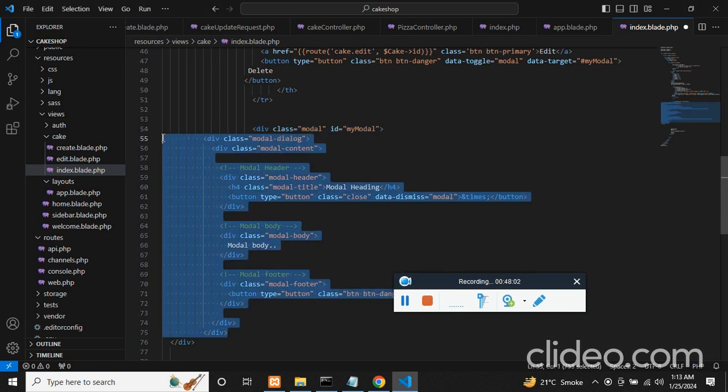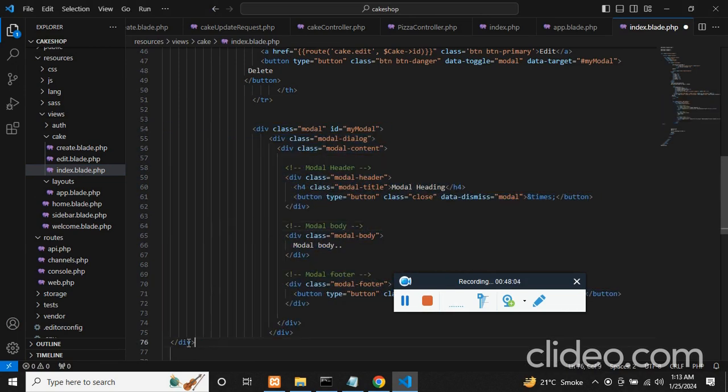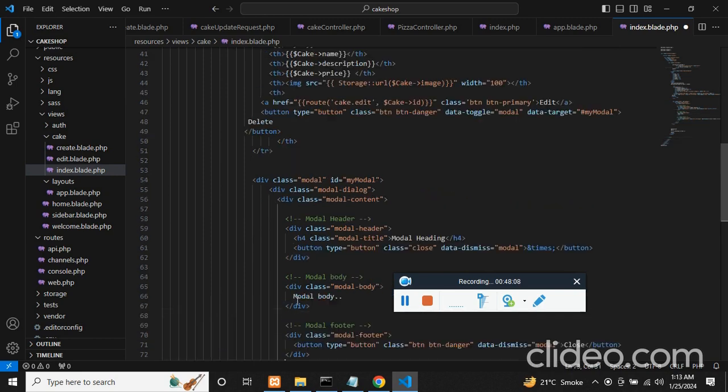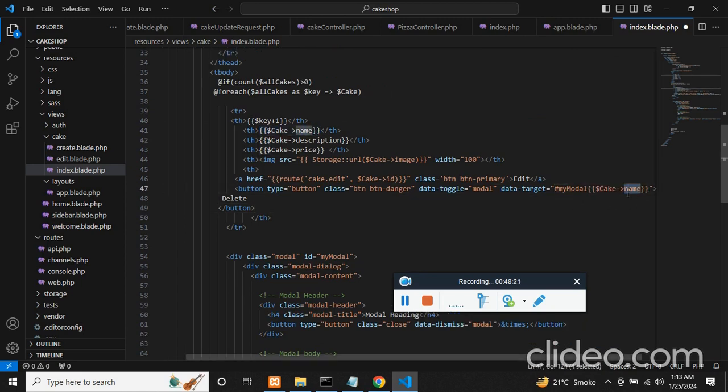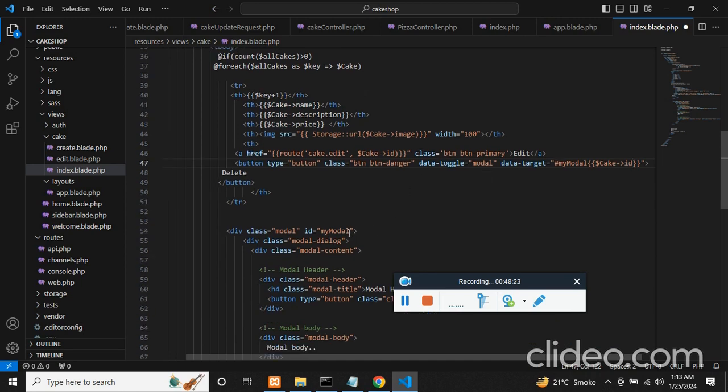So now you will see this button triggers this modal, but all individual rows should have a unique button. So in that case we'll pass the ID as a unique name.